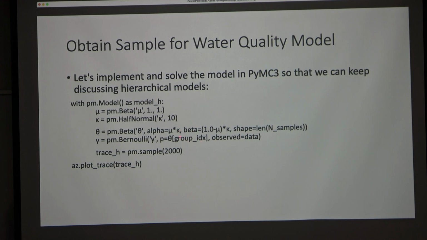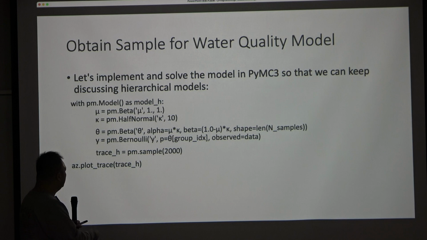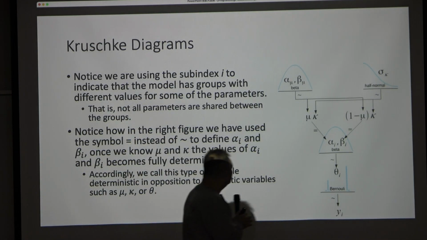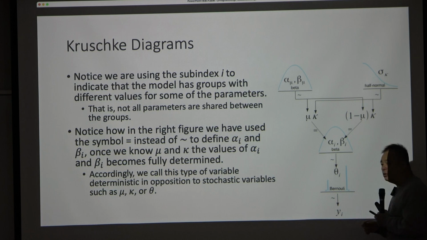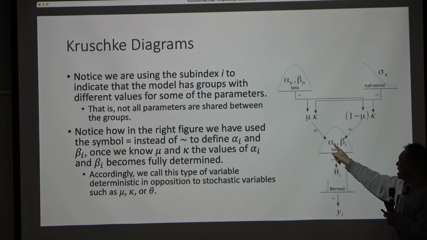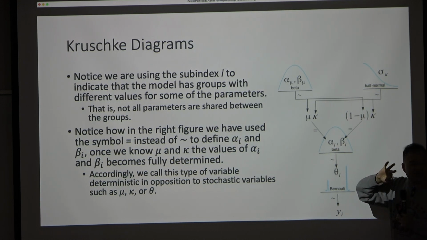One thing I want you to be aware of is, remember I told you, when we generate data, we use the group index here. I told you we have 3 districts, right? 3 districts, so for alpha I, beta I, this I, we have 3 indexes.